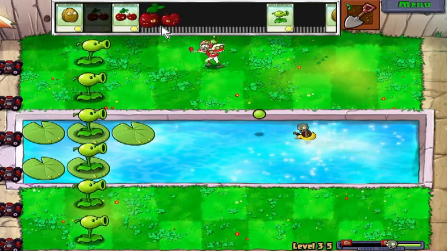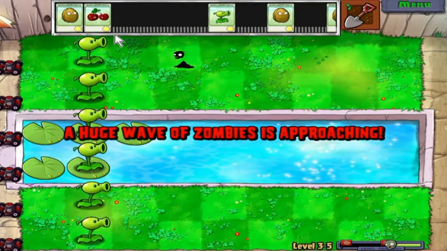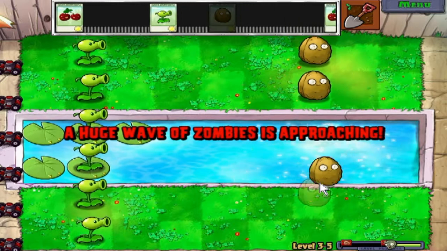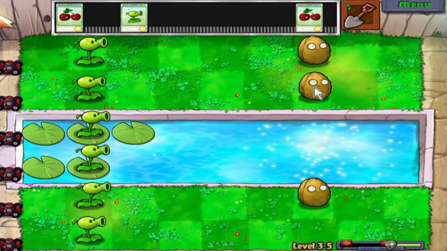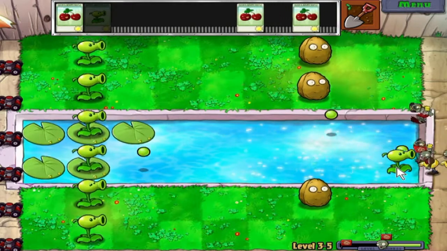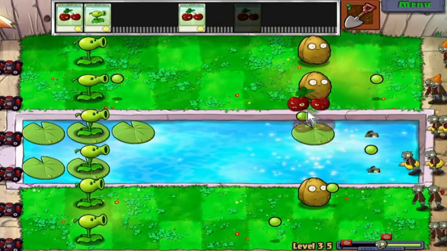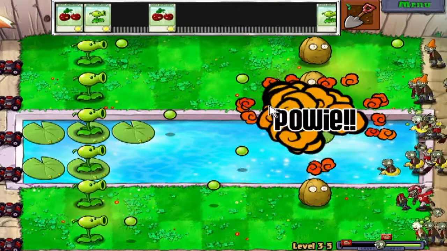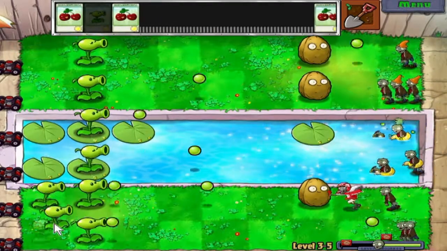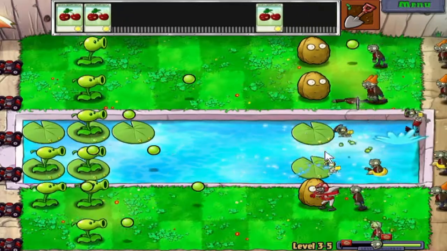Oh, crap. Let's save this one for a minute. And the walnuts are also very helpful. Highly recommend you use those. Where's the next big zombie coming out of? Oh yeah, there's also Scuba Steve. I want to take out these guys.